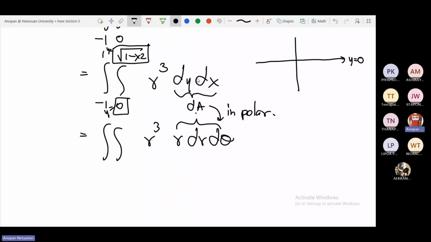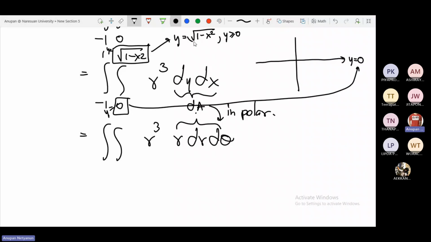And there is the x-axis. Now, for y equal to square root of 1 minus x squared. Before I do anything else, I have to mention that since y equal to square root of something, this gives me the condition for y, that y is always greater or equal to 0. See, y cannot be negative because y equal to square root of something. Square root of something, when it comes out, is going to be 0 or positive only.